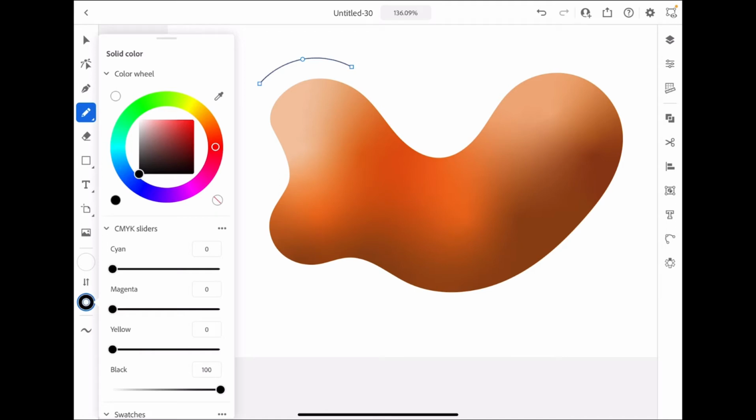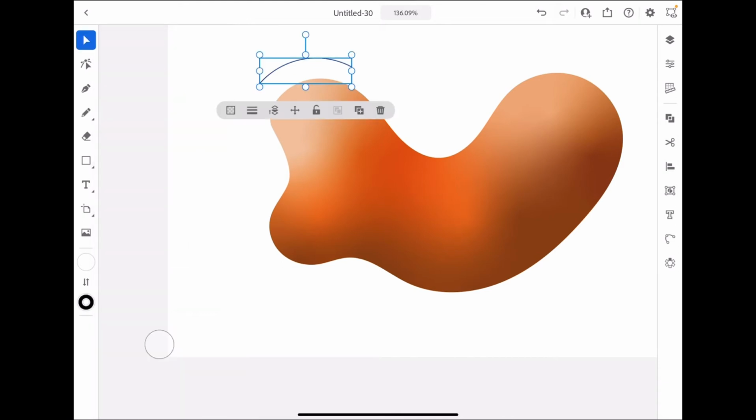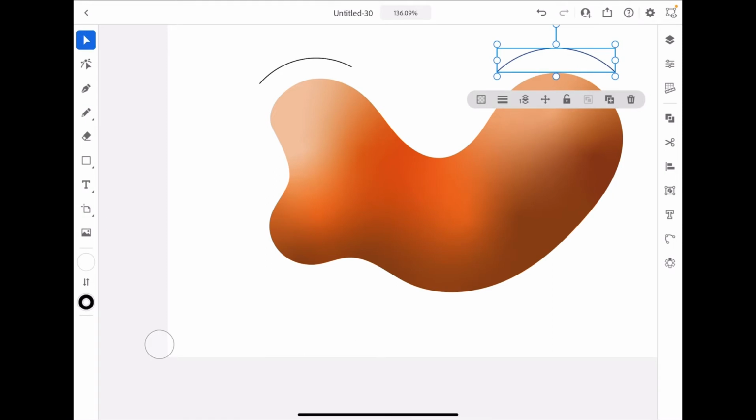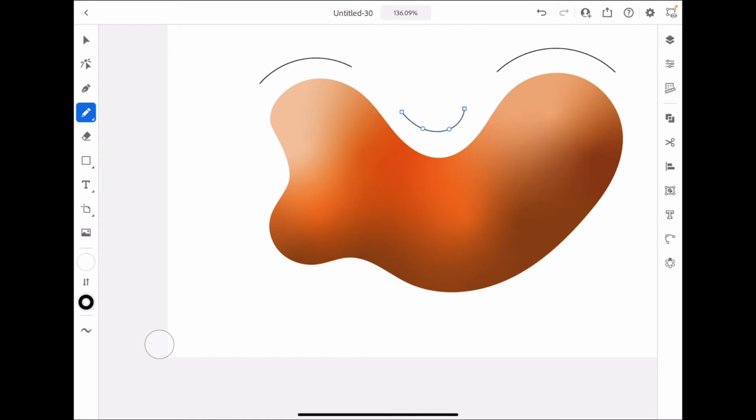So anything up here at the rise, at the height of something, and this area over here at the top would generally have a little bit more brightness and lightness to them, okay? Anything that is down low or concave, that's where a little less light is getting inside, and those areas are going to be darker.